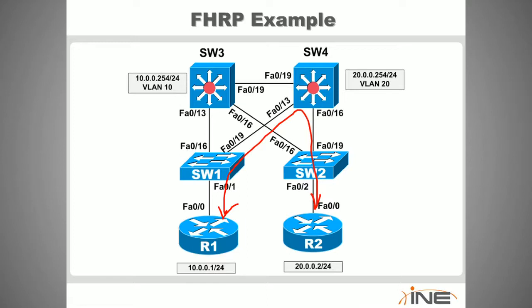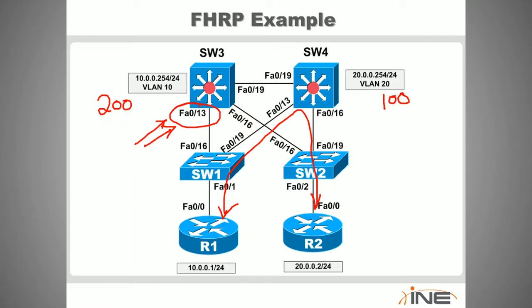So it would be a more efficient path from the layer 2 perspective. So by adding the object tracking, or by adding the interface tracking, we're trying to avoid a case where a link failure causes suboptimal forwarding in the network. Implementation-wise, we're going to keep track of Fast Ethernet 13 on switch 1. If this goes down, we want to change our priority from 200 to something that is lower than switch 4's priority of 100. So I'm going to have to subtract 101 or higher.